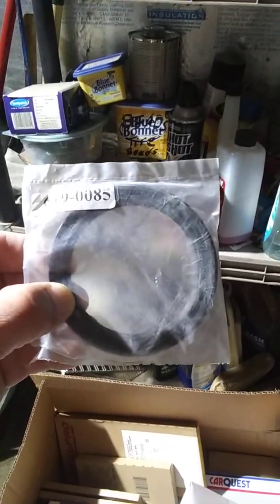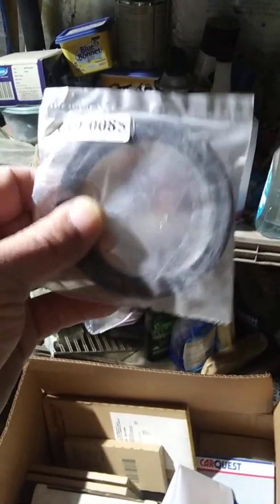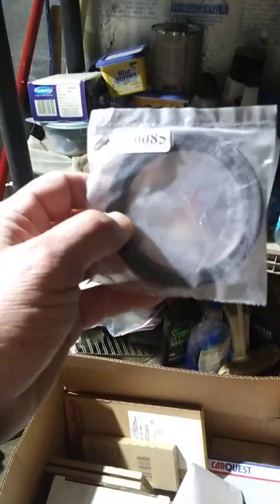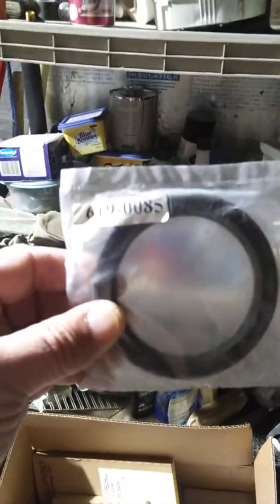Okay, I got more parts. Guess what this is? I'm going to show you what the most troublesome one is going to be. Is this right here. This is a Fel-Pro. If you buy it off the shelf from Fel-Pro, it's a $10 seal.